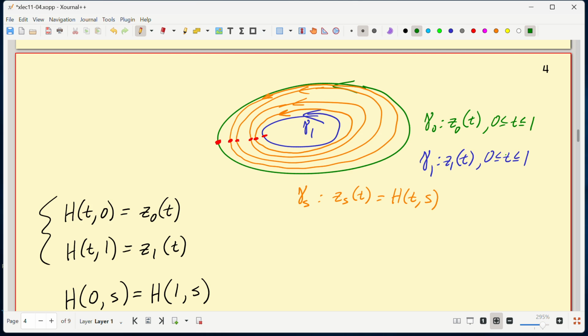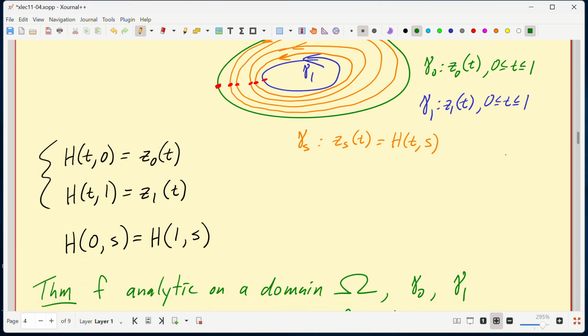And the only thing I need for the curves in between is that this h be continuous on [0,1] cross [0,1] again. But the important thing, instead of the fixed endpoints, is that they be closed curves. So those red dots are the parameterization starting at t equals 0 and going around to t equals 1. Those are the starting and the ending points, and so those should hook up together. That condition is easy to write: I need the starting point to equal the ending point. So that simply says closed curves.